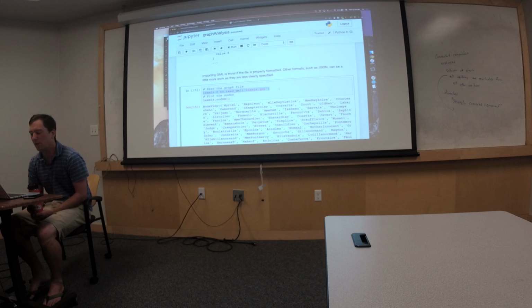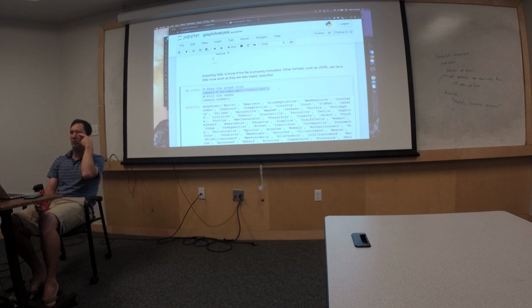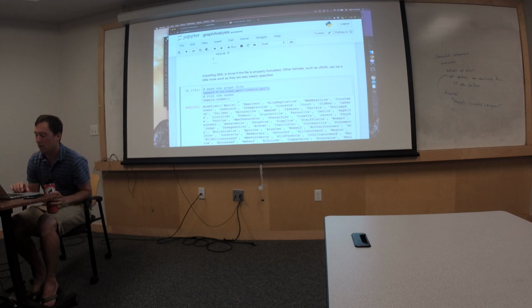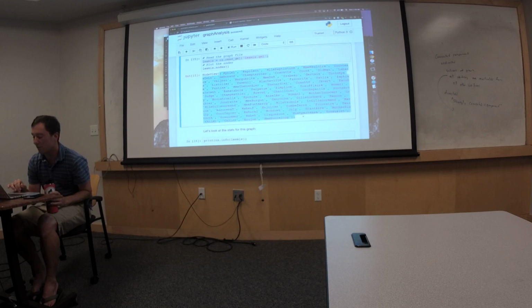This particular file we're looking at is the graph representation of Les Miserables. I don't know if it's the book or the musical. Hopefully they're pretty similar. The edges are weighted by the number of times that characters speak with each other. So there's an edge if two characters talk, and the weights are higher if they talk a lot. Here are the nodes, which are the characters. So we have all the characters in here.